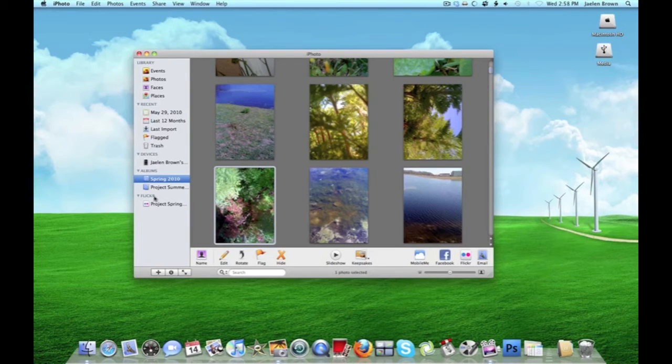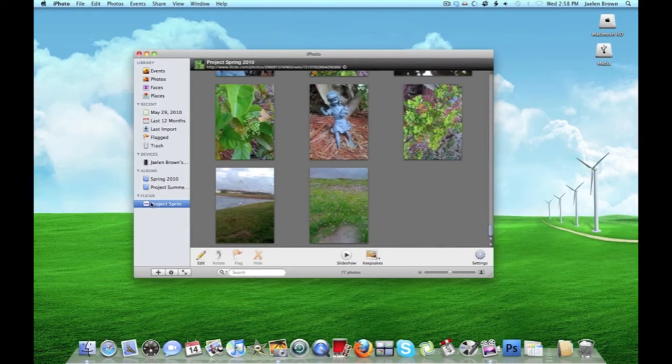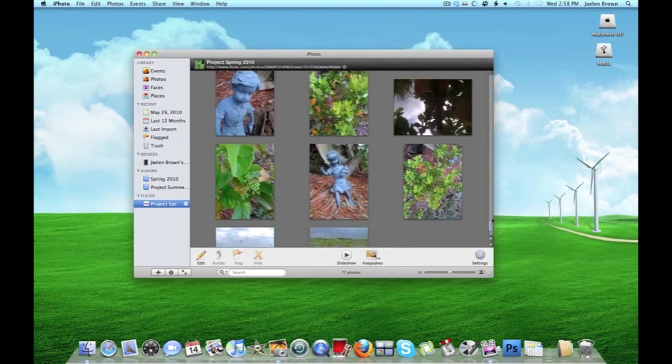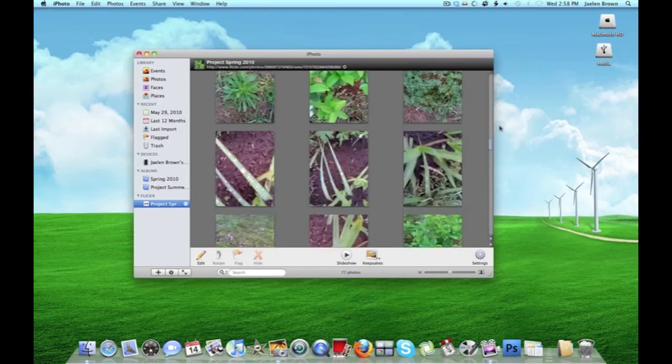Now, if you have Flickr or Facebook or other social media sites that are supported, but Flickr and Facebook are the main ones, you can set up your account to automatically sync your photos from your iPhoto library to your Flickr account.